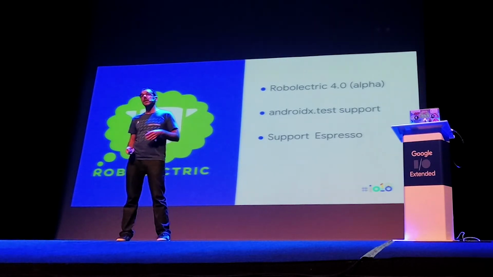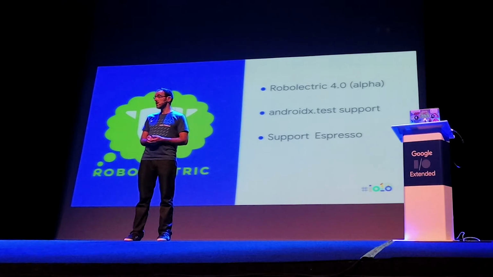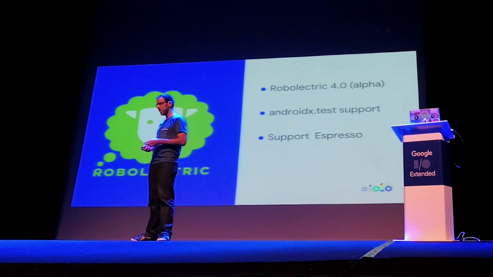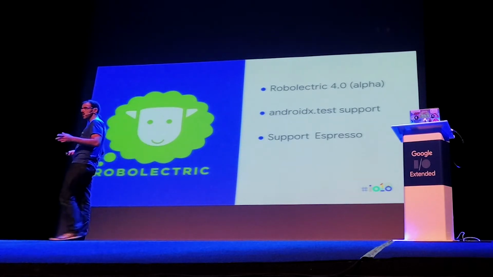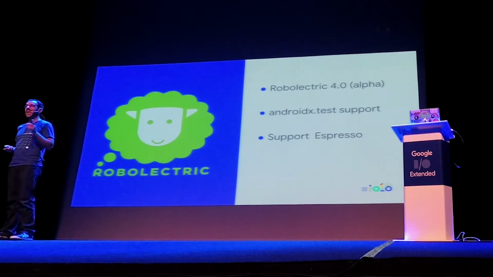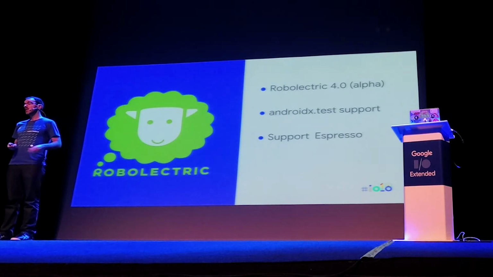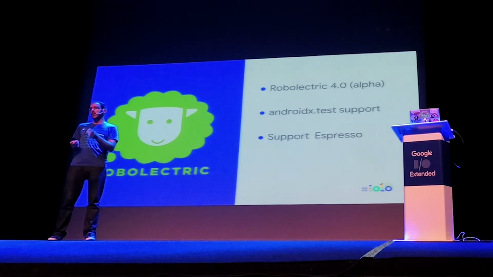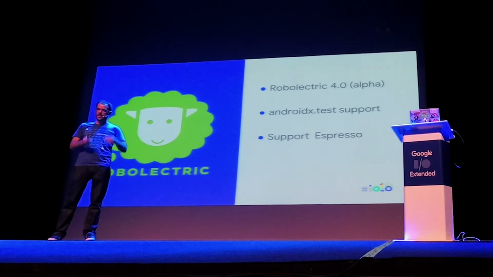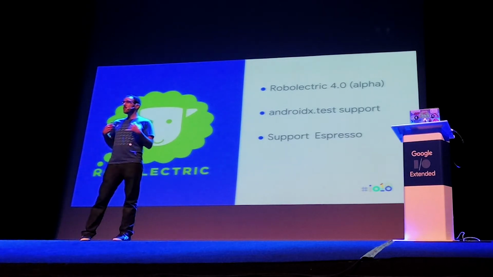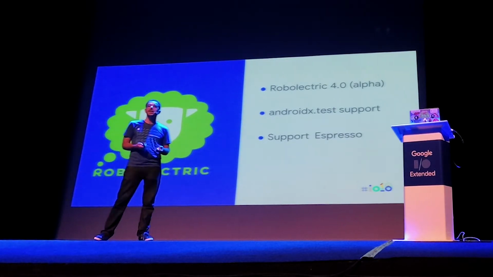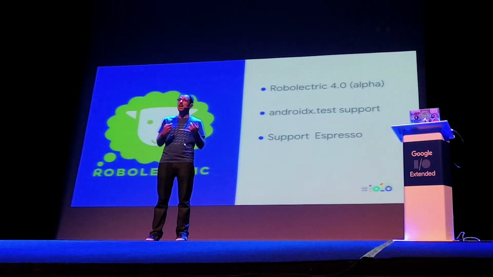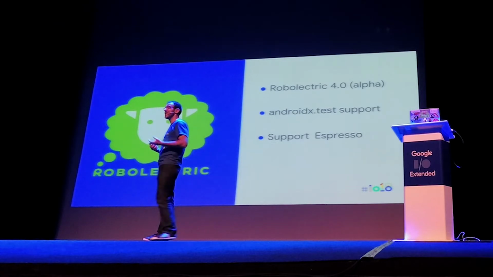During the same day at Google I/O that they were presenting the new testing stuff, Roboelectric 4 was released as alpha. Roboelectric 4 now is working with AndroidX too, so it belongs to Jetpack. And that's a good movement. Since last year, I remember, Roboelectric belongs to Google, right? It's not an independent library. And the best part is Roboelectric is supporting Espresso. Not only Espresso, or the Android JUnit runner, it is supporting everything.